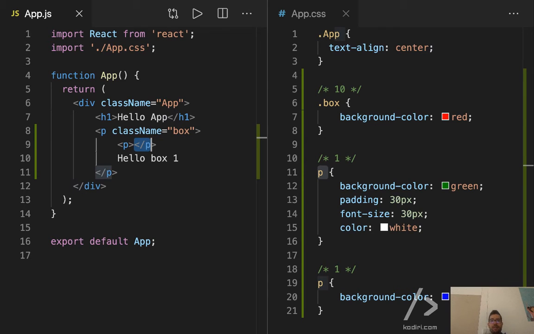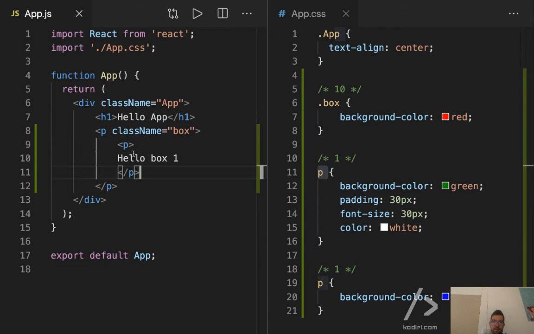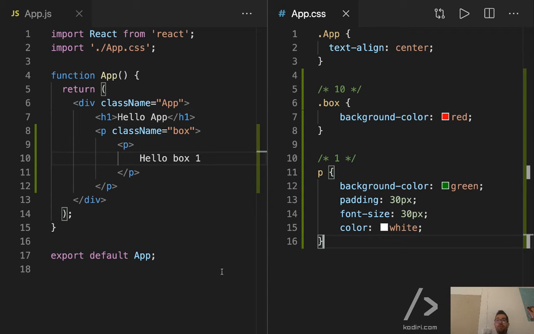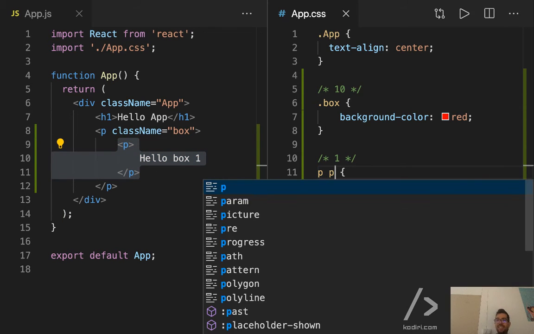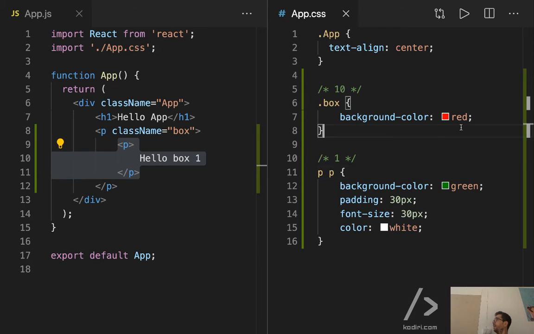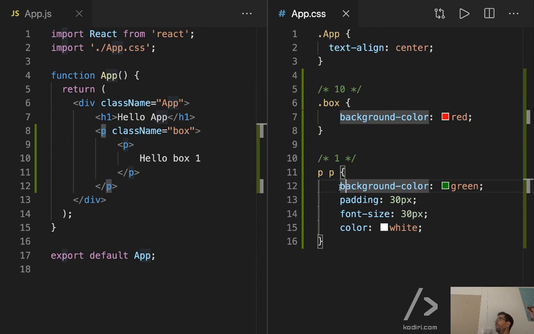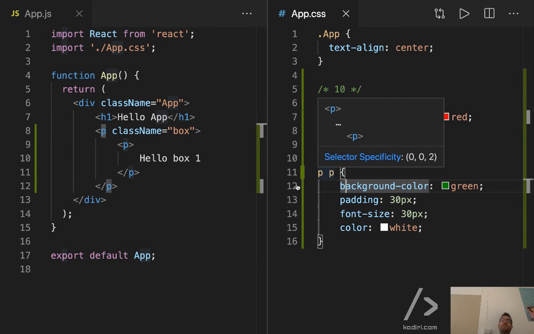Imagine we got that. Let me remove the last p tag for simplicity reasons. One paragraph and another paragraph inside of it. To access the inner paragraph, in CSS you can do that. That means find a p tag, here, and then find another p tag inside of the first one.